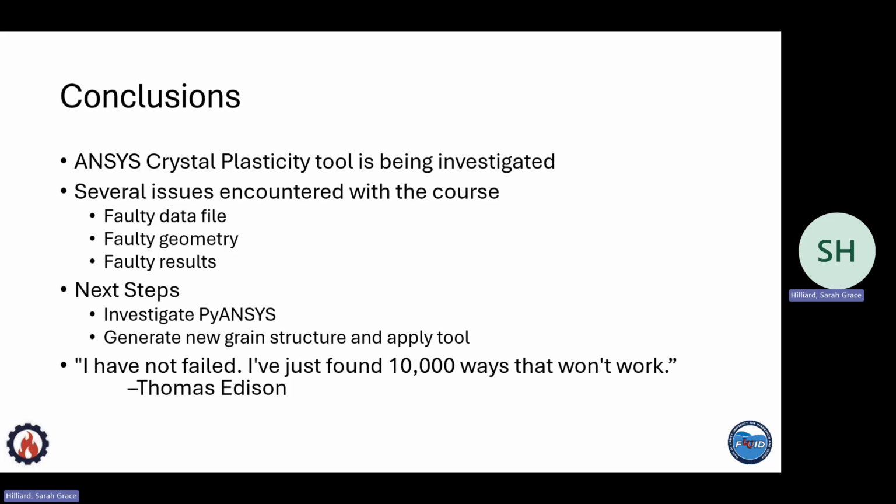A quote that comes to mind often as I'm working through this research is this quote by Thomas Edison that says, "I have not failed, I've just found 10,000 ways that won't work." Sometimes in research, we feel as though we found 10,000 ways that won't work, and we just cannot find that way that will work. However, it is important to remember that part of research is failing sometimes, and a big part of research is continuing to move forward, to push forward, and to search and investigate as we are feeling like we're finding 10,000 ways that won't work.